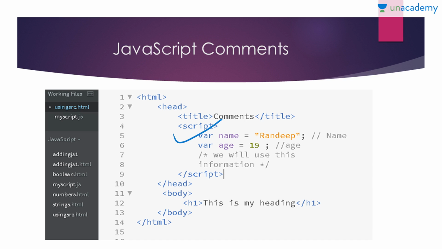In the same way, I've used variable age. These are integers. After that I've again used two slashes. And if I want a two or three or multiple-line comment, I can simply use a slash and star, write my comment, and end it with the same symbol. So in this way I can write comments in my JavaScript. This is a very important thing you should know. In this way you can remember why you have written a particular piece of code in a particular way.